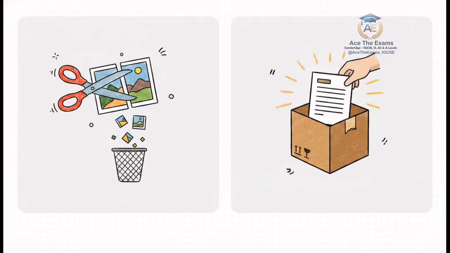Now, because these high-resolution files are so massive, we have to shrink them using compression algorithms. The syllabus requires you to deeply understand the difference between lossy and lossless compression. Let's apply our PEL framework here. If the examiner asks you to evaluate lossy compression, your point is that it permanently eliminates unnecessary data. Your evidence is that the original file can never be perfectly reconstructed. Your explanation is that we use this for MP3 audio and JPEG images, stripping out sound frequencies or slight color variations where human eyes and ears simply won't notice the missing data. The link is that this results in a massively smaller file size for fast streaming.